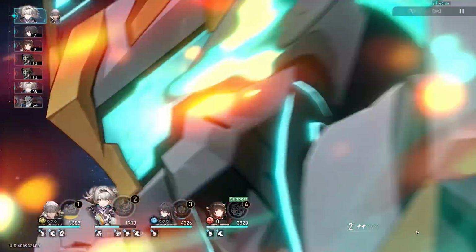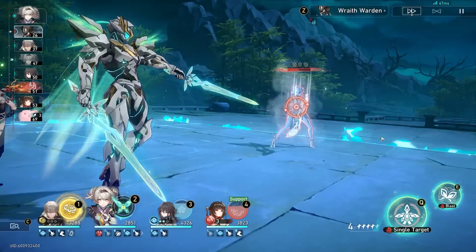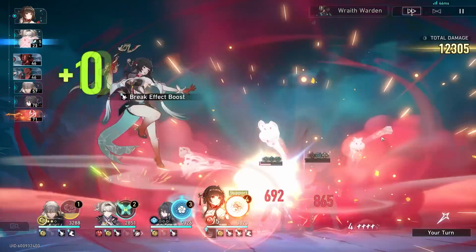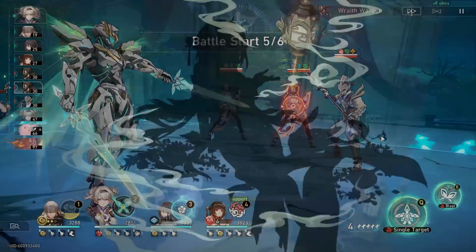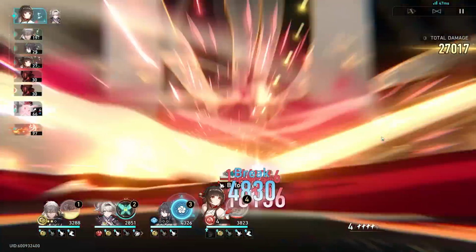It's time to show them what's good. Do a little skill. Nice. Where's my bunny? Oh my gosh, the bunny's so far back in the turn order. Save us, Lingsha. Oh, damn, she did damage. Oh, my gosh. Whew, Super Break Lingsha goes crazy. Super Break Lingsha goes absolutely mad.